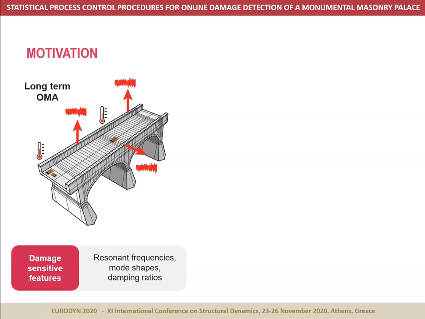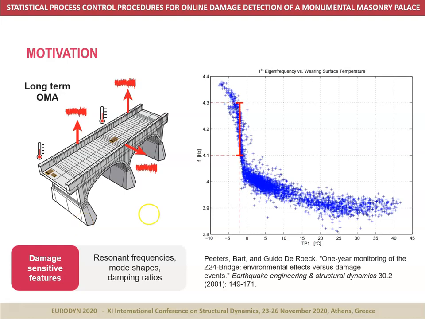The key premise of this approach is that since modal parameters are directly related to the stiffness of the structure, if it experiences a damage mechanism, we will be able to detect it by tracking its modal features. Nevertheless, it has been well documented in the literature that these approaches must face a really challenging obstacle: the effect of environmental conditions. Here I show a very famous example among the SHM community, which is the Z24 bridge studied by Peters and Worden de Roeck. In that work, those authors investigated the correlation between the resonant frequencies — the fundamental frequency on the y-axis — versus environmental temperature on the x-axis. It is very clear that resonant frequencies are strongly correlated with environmental temperature, with ranges of variation that may be up to 15 to 20 percent. This results in a masking effect of structural pathologies, whose influence is usually considerably smaller. In addition, these environmental effects might be highly non-linear, such as in this case, where we can observe that there are two clear trends in the data.